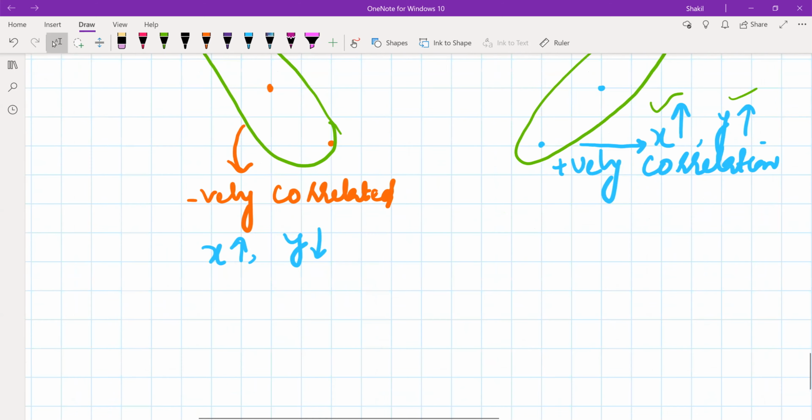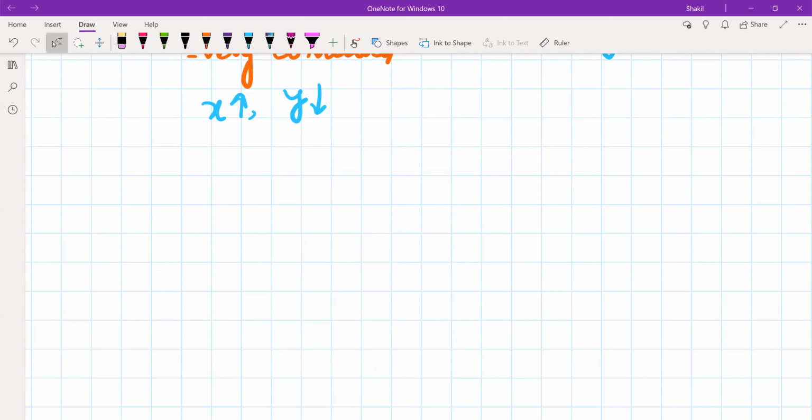Before we conclude this session, let me take one more example. Suppose I have a data set and these are my data points. Let me take a simple example. I am taking these values only for calculation purposes, so that the calculations become very easy. Otherwise, you can take any example.